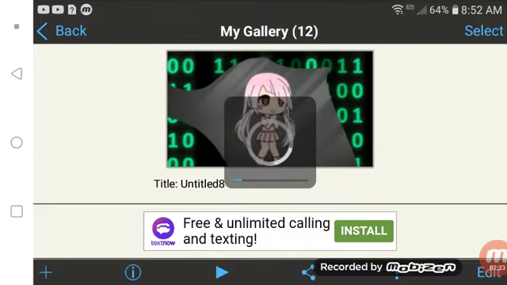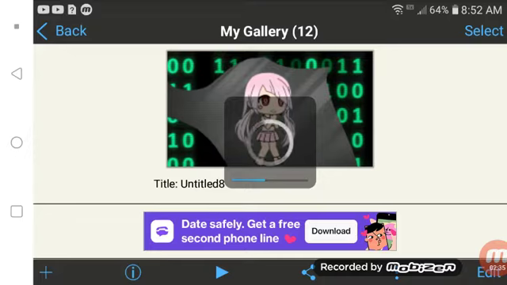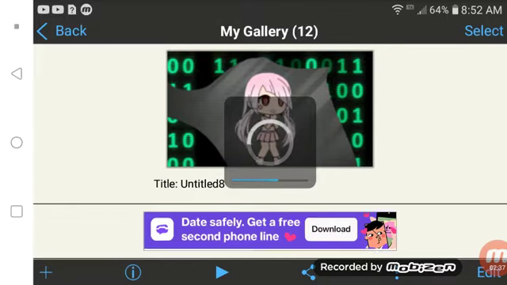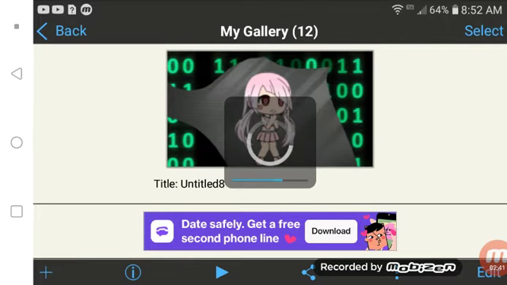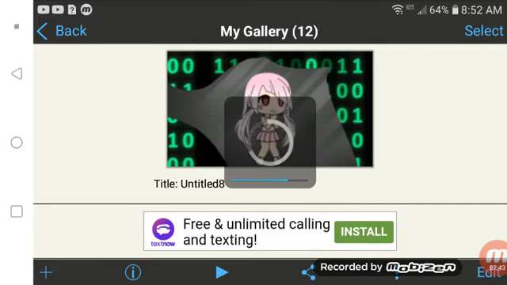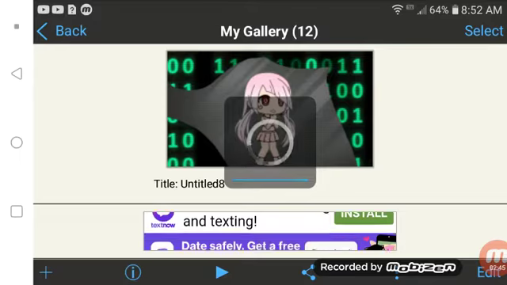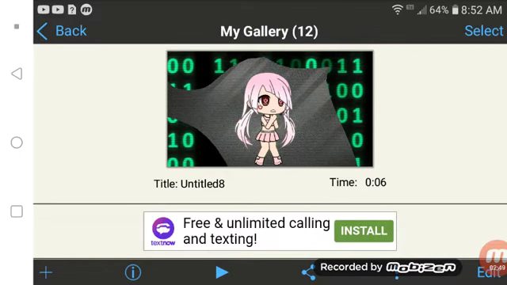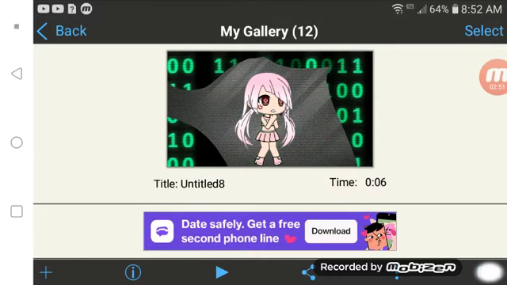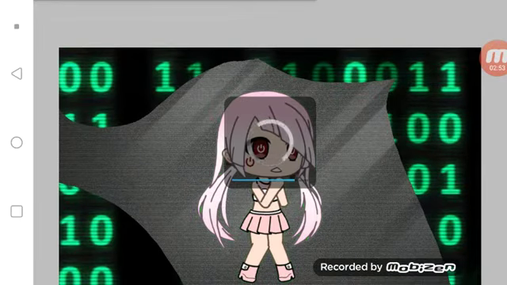I still need to finish some of these. Ignore them. We'll do this one because I'm not done with this one. We're going to do this one. So I'm going to show you how I edit eyes. Let this load. It sucks. Okay. Put this up. Edit. This is how I edit eyes.